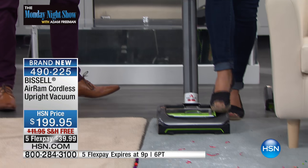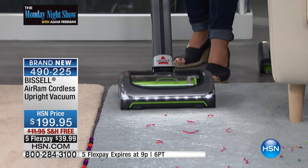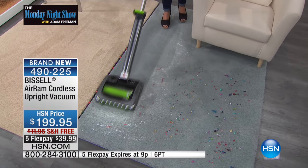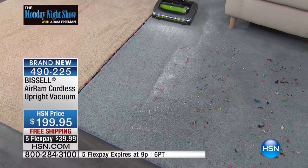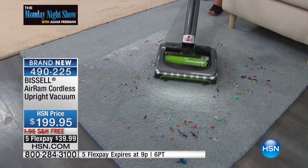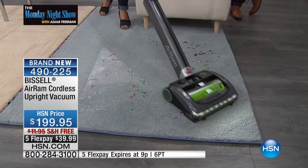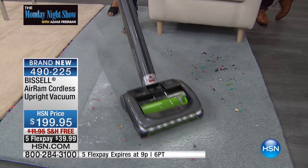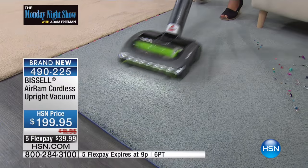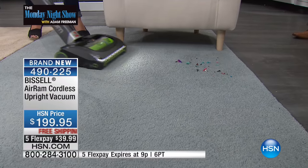Now look at this mess on this blue floor. All you do — turn it on with my foot, I've got LED lights showing battery level. As I push forward and come back, there's nothing left behind and no scattering either. It's all about that suction — you're focusing all that airflow and pulling everything in. Because the canister and all the power is right below, right at the head of the machine, it doesn't have all that distance to travel like those big bulky uprights — that's why they lose suction.